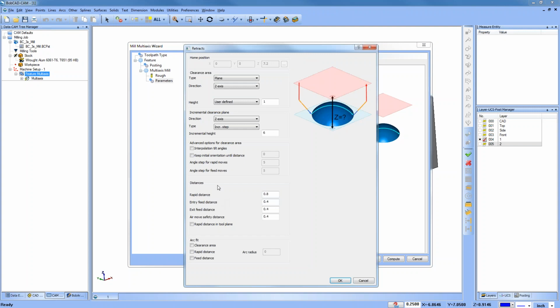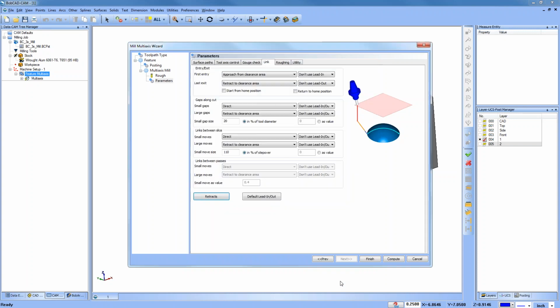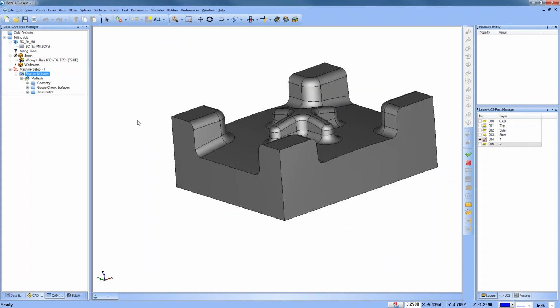There are a lot of options in here. What I'm going to do is just change the clearance type. There are a number of types in here: plane, cylindrical, and sphere. I'm going to go to automatic. Now, automatic is going to push them way up high, but at least I know that they're out of the way. I'm going to click OK to this, and I'll recompute.